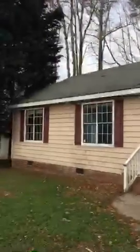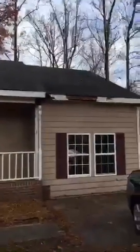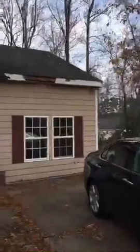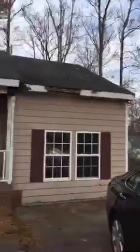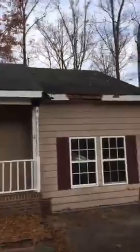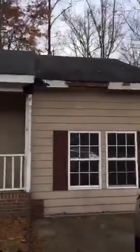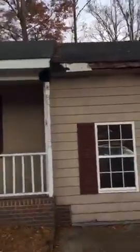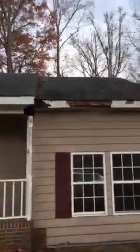So plenty of buyers, money is still cheap, but we don't have the inventory, and that causes properties to sell at asking price, and on many, many occasions over asking price. Multiple offers. I've been in that situation about a dozen times this year. We had multiple offers for my buyers and for my sellers, which is nice.